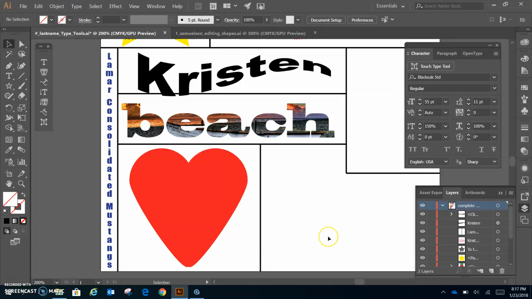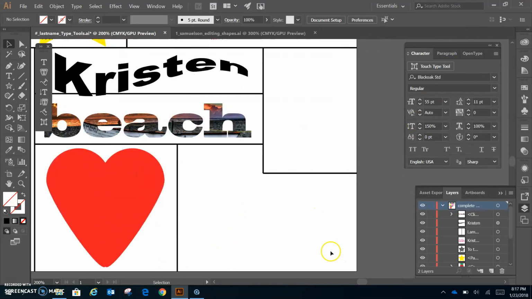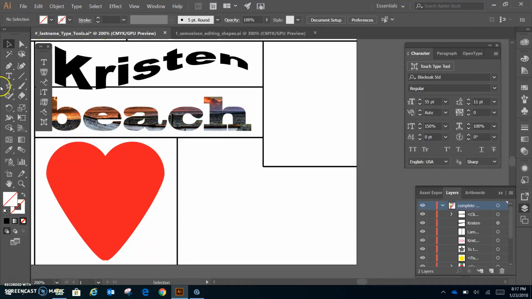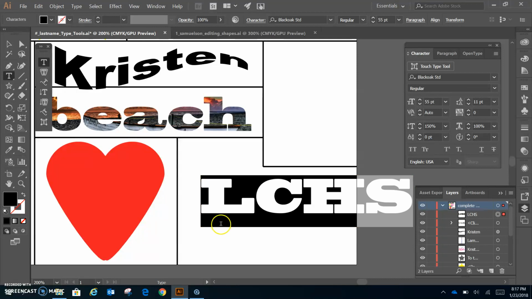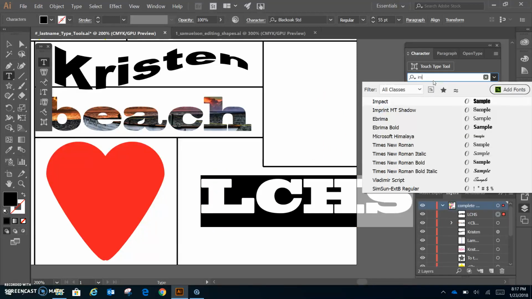All right, now we need to go and type LCHS. And I'm going to move some stuff over here. I'm going to get this tool right here, just my regular horizontal type, and I'm going to type LCHS, all caps, just like that. I want Impact as the font.